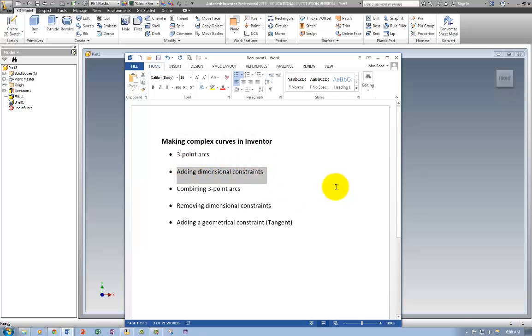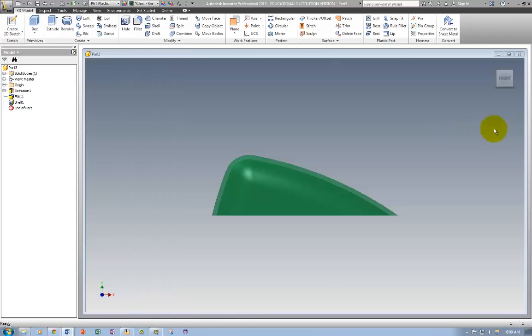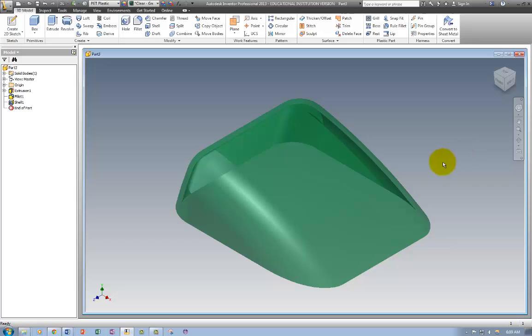It might be interesting to leave those off and try to do this project and see what happens, but they helped us keep the constraints staying put, so to speak. We added a couple more arcs and we attached them together using the coincident constraint. We removed the original dimensional constraints on that first arc, and then we added the geometric constraints at the intersection of those arcs in order to smooth things out nicely, and then we extruded and filleted and shelled, and we were able to get this beautiful structure right here.